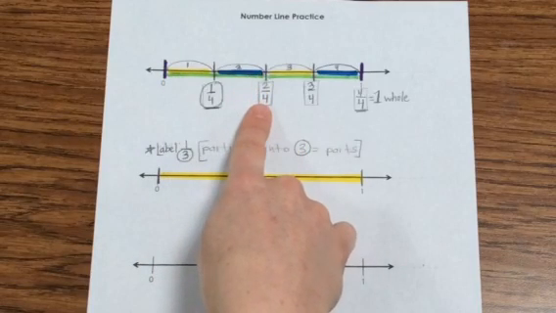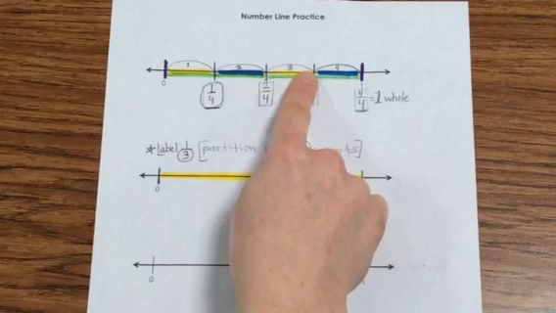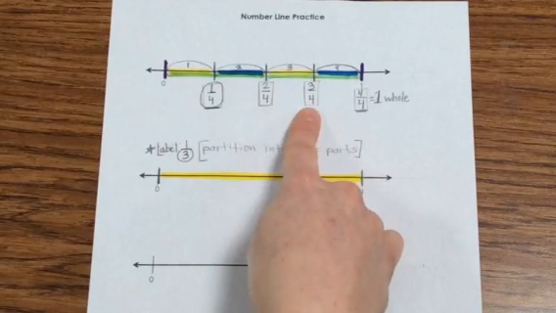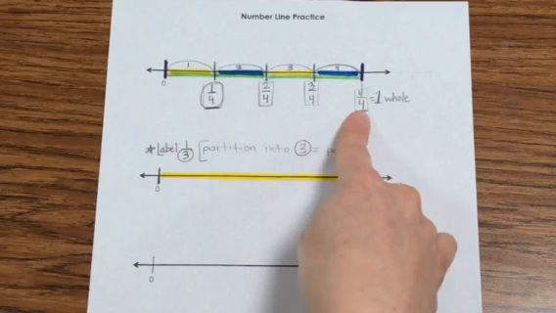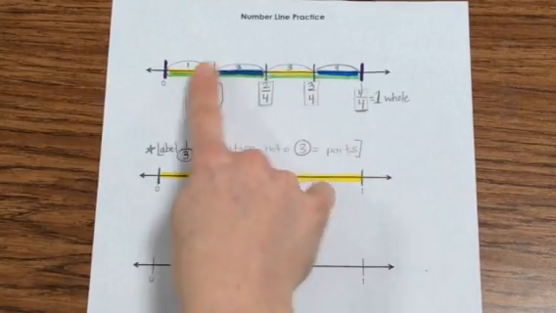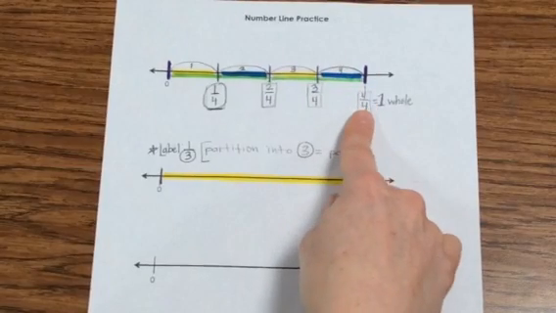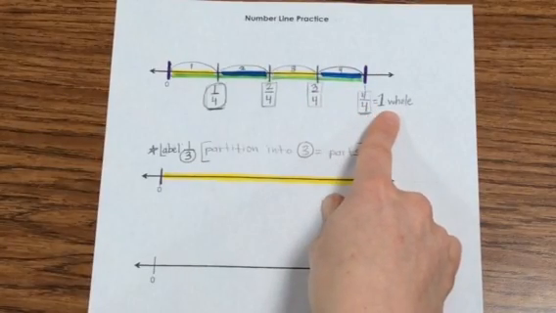This second part is two-fourths out of a whole, or one-half of a whole. This third part would be all the way up to three-fourths out of a whole. And the whole line would equal the same as four-fourths, because it's four equal parts out of four equal parts to make one whole.